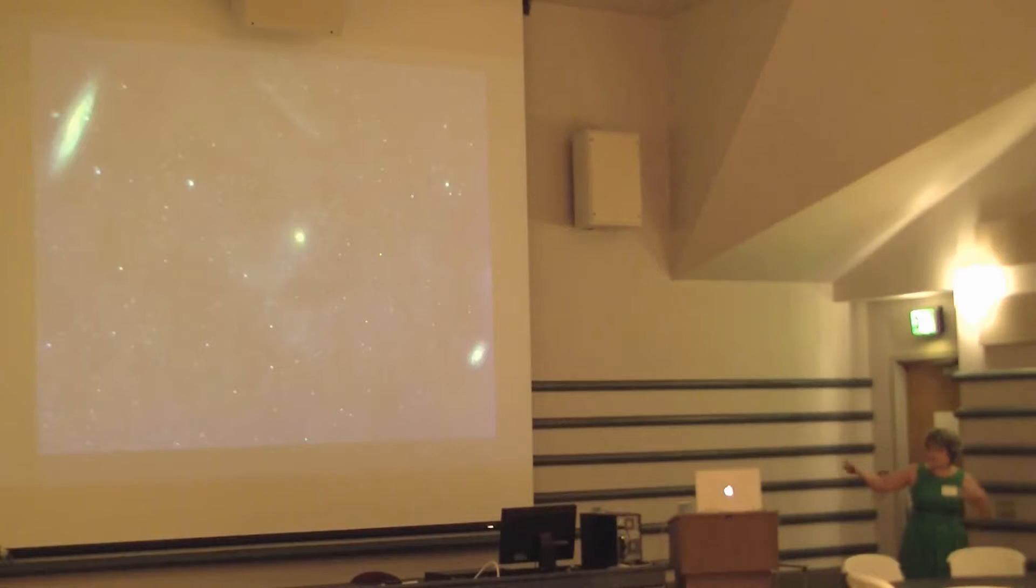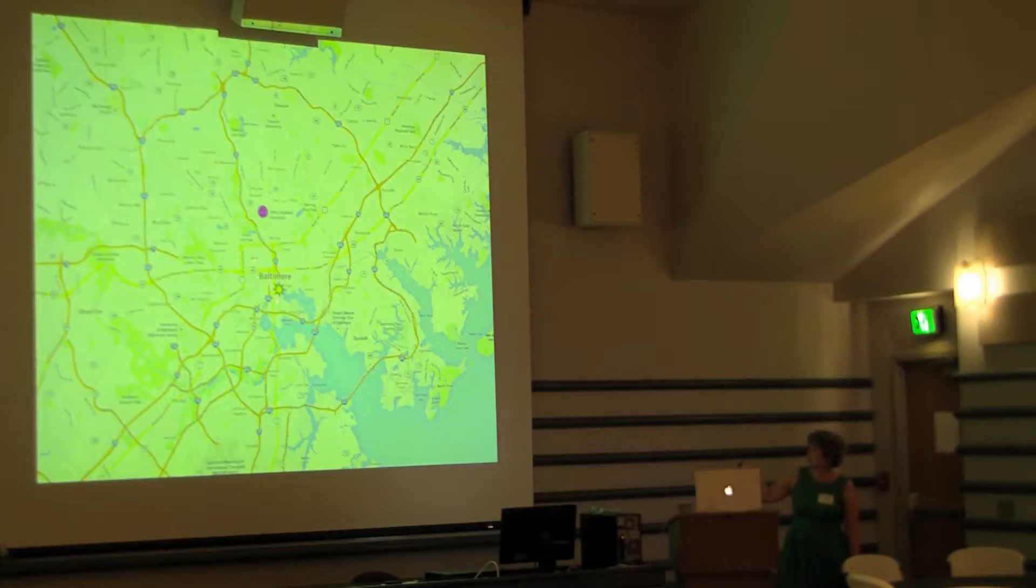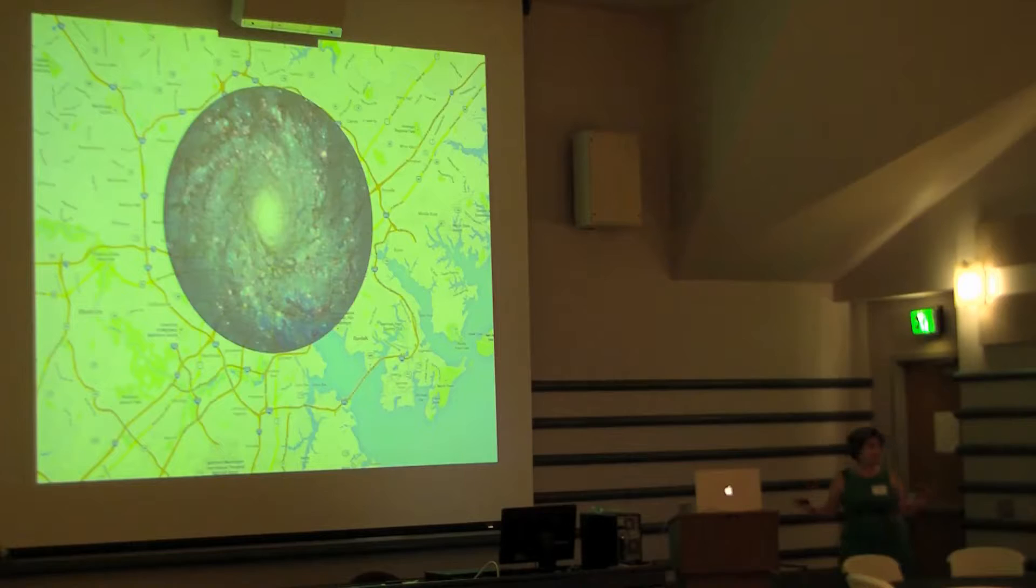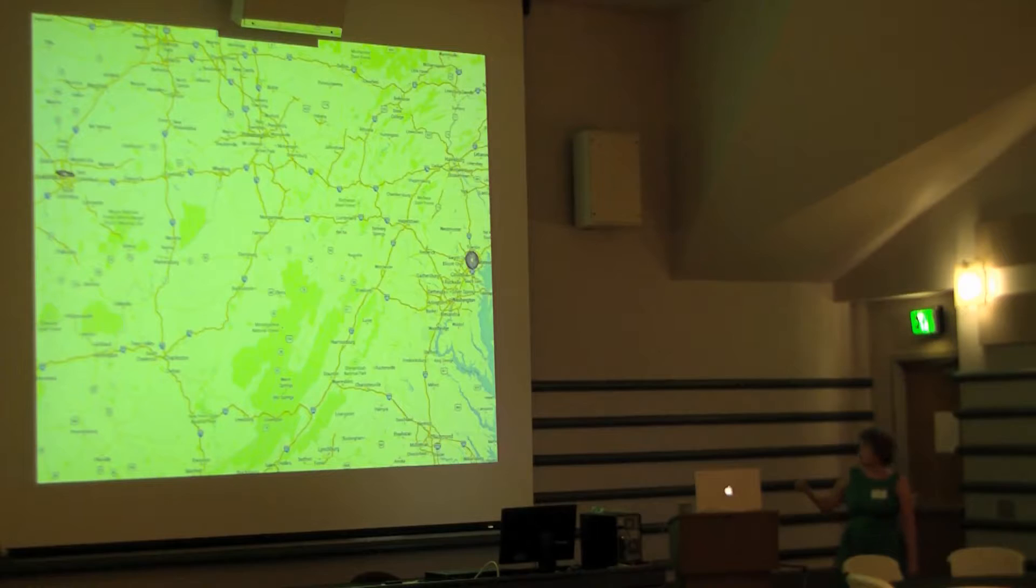And just to give you a sense of scale here, this is M33. It's a galaxy that's considered very, very close to Andromeda. And you can just tell in the sky, this is a spike of just a bright Milky Way star, right? There's a lot of empty space in between these. To drive this point home a little bit more, here's Baltimore. Here's the Sun, the solar system where we're sitting right now. The smiley face is where Space Telescope is, by the way. We sit on the Johns Hopkins Homewood campus, even though we're not technically affiliated with them. So if this was the center of our Milky Way galaxy and this was the solar system, the entire Milky Way would be about the size of the 695 beltway. So the distance from the Milky Way to Andromeda on this scale would be as far from here to Columbus, Ohio where I went to graduate school. And there would be no other galaxies in this whole area that are a comparable size to either of our galaxies. Maybe there are a handful that are about one-tenth the size, but nothing else that big.